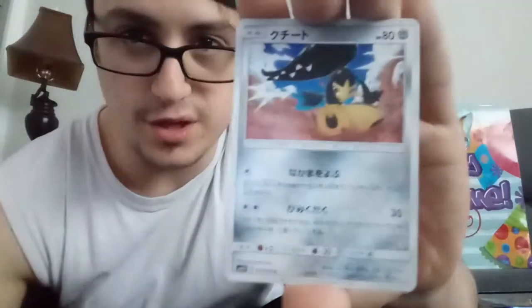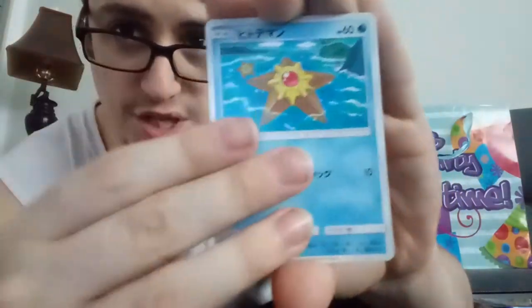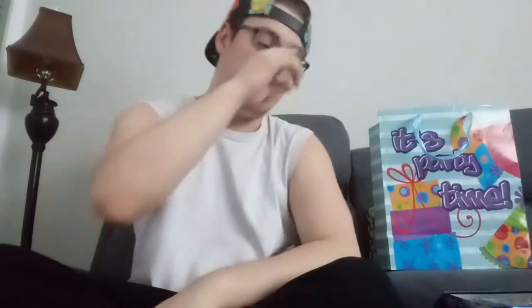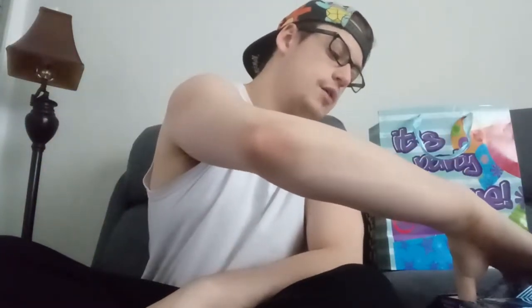Okay. Alolan Graveler. Mawile. Staryu. Starly. And targeting red card. Nothing in that pack. How many do we have left from the left side? Ooh, a whole bunch. Let's just keep them out so it's easier for me to grab them. My garbage is gonna be filled with a whole bunch of booster packs.